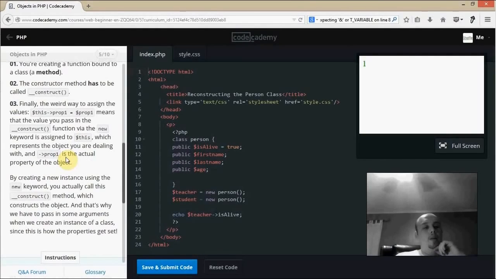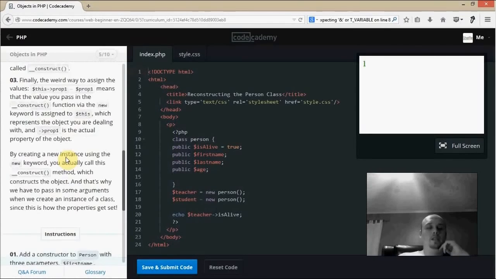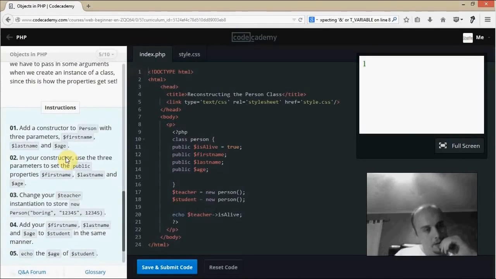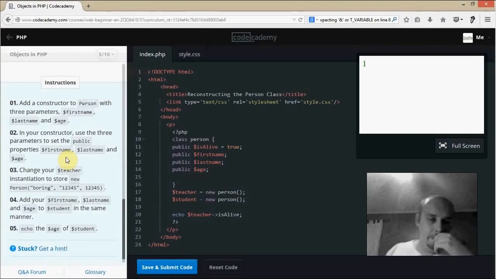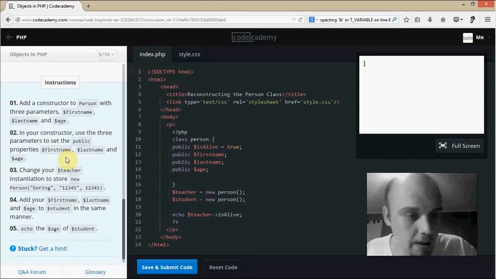By creating a new instance using the new keyword, you call this construct method, which constructs the object, and that's why we have to pass in arguments when we create an instance of a class, since this is how the properties get set. That makes sense. It's stupid, but it makes sense.